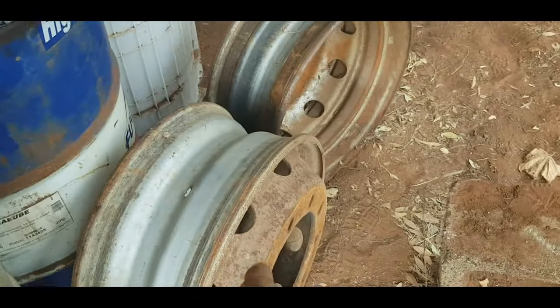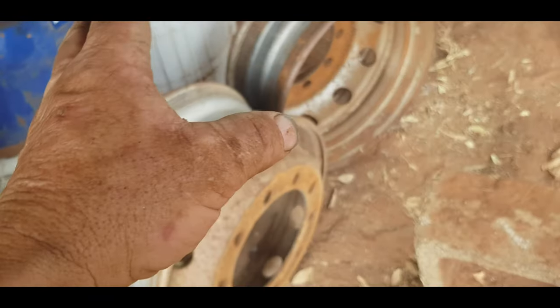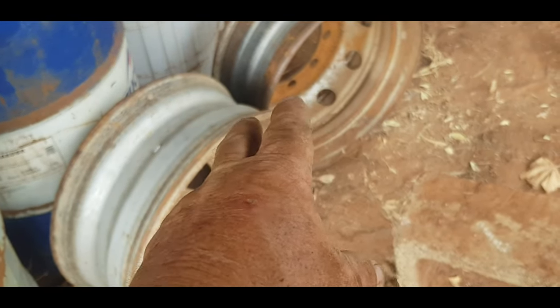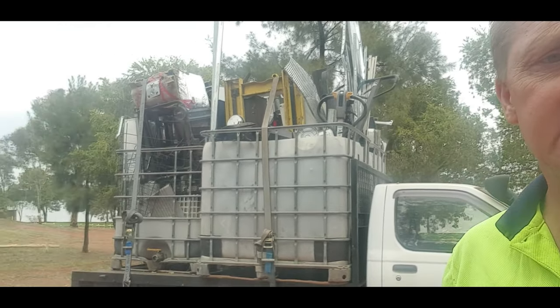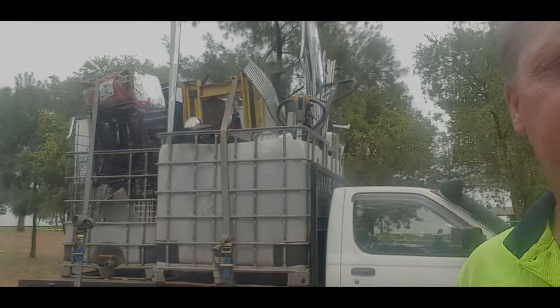And we've got, I'm going to take a photo of this seam I'm going over. I'll take a photo and see if I can get them as heavy melting steel, HMS. It's going to be real interesting on how much this is going to be. So stay tuned and we'll get to the scrapyard.